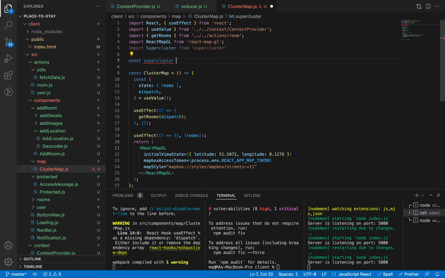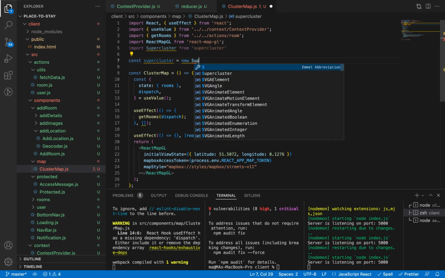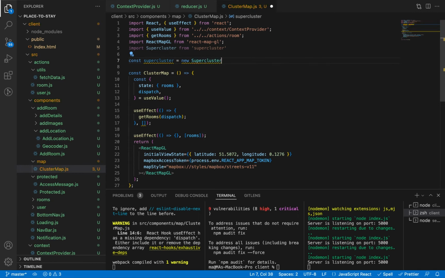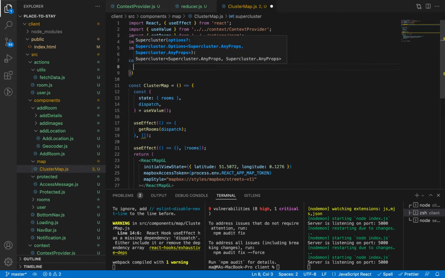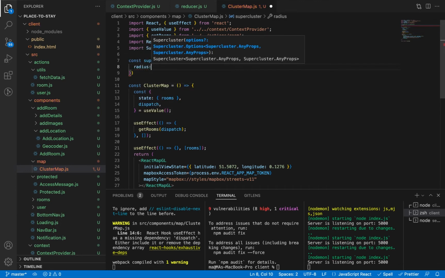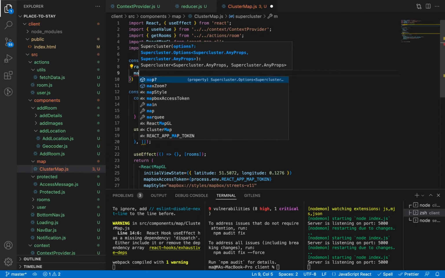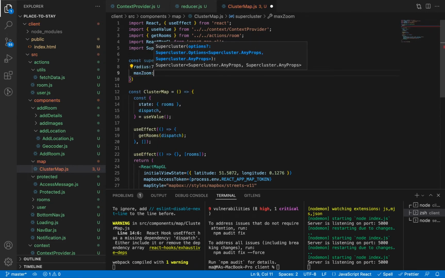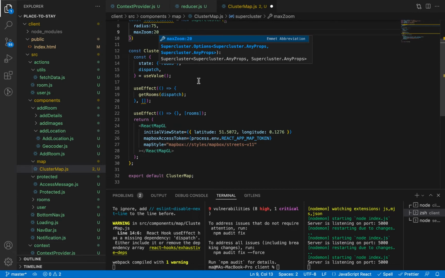We're going to create object from this class, new SuperCluster, and pass it the default radius for the icon. We're going to make it here 75. And the max zoom will be 20. This is the max zoom that cluster will make clusters from the points.